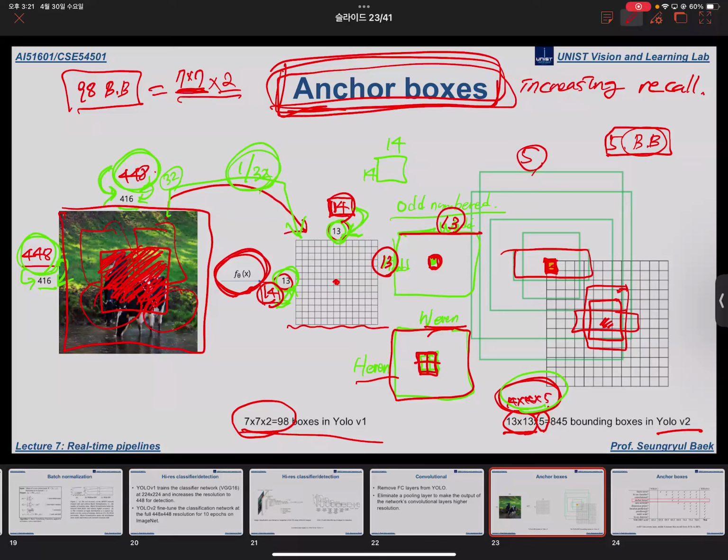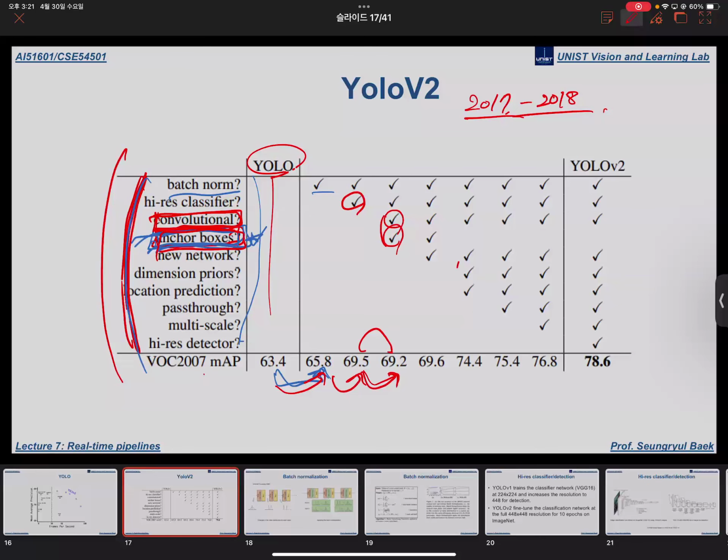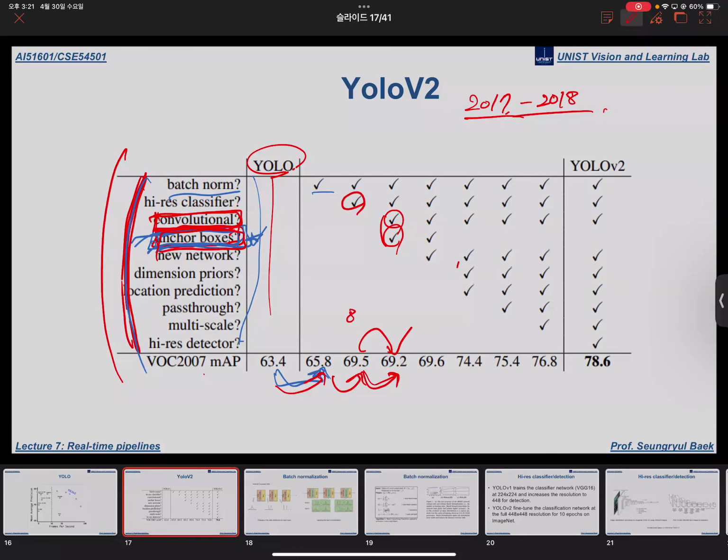Okay, so anchor boxes, basically their idea is increasing the number of bounding boxes and wanting to increase the recall. Compared to this 98, almost 10 times more bounding boxes are used in YOLO version 2. So even though their mAP is slightly reduced, their recall here was 81%, but recall here is 7% improved.